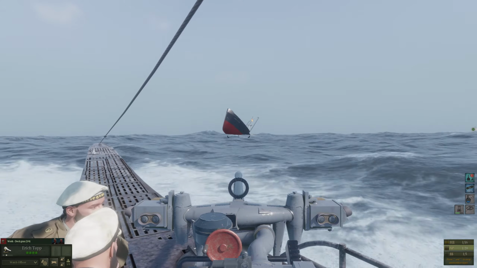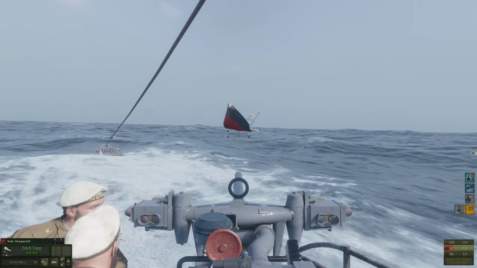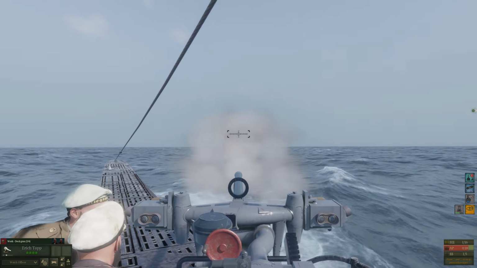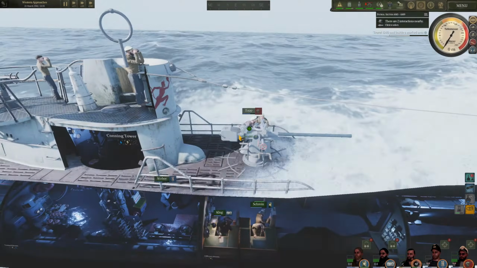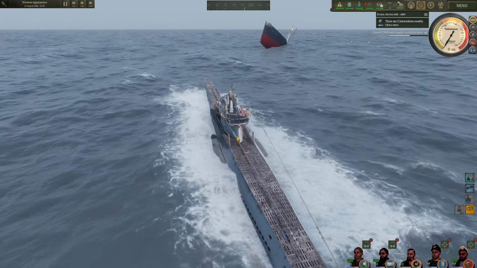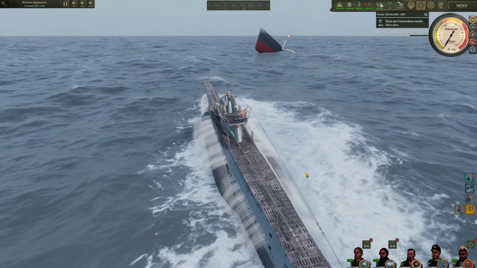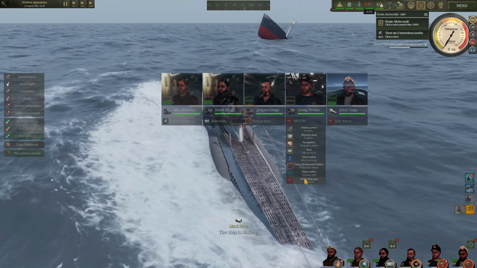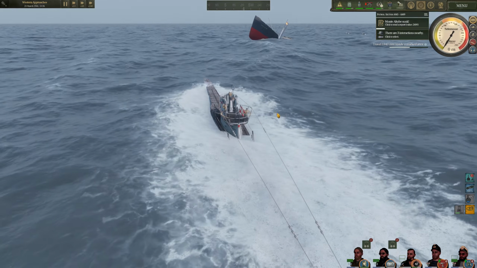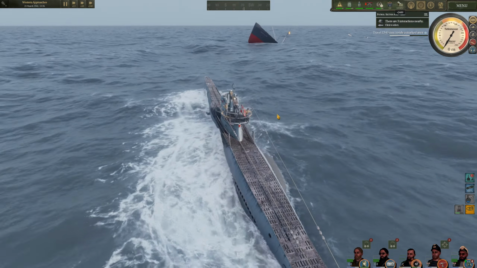AP round, huh? We only got 20 left. Let's pop one in the bottom here and punch a hole in it. We'll put a couple in there to make sure it does the job. That should be enough. Should get on observation just in case. Yeah, there it goes. We'll send that off. Once you blow a hole in the front, the air pocket comes out, right?